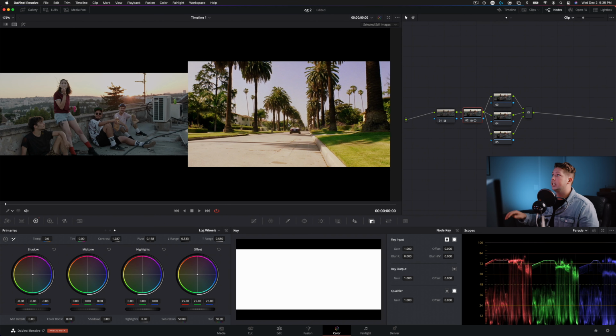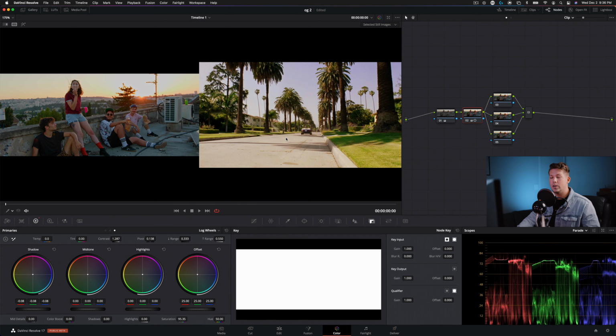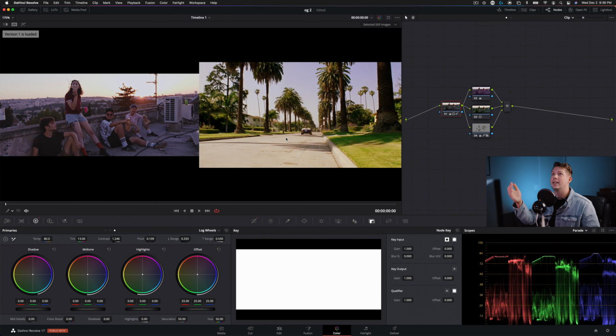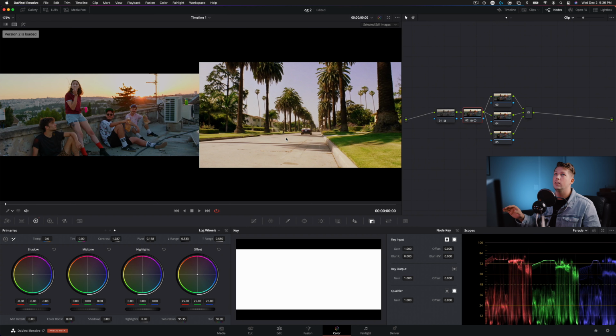Now, obviously there's no saturation here, so we'll go ahead and pump that up. I'm using the panel for that, and that alone made a big, big difference. Just looking at the contrast between the two, this is the first look I made off the top of my head in just a few minutes, and look at the difference between the two. I didn't really add any saturation to the original image. This still is the reason I was like, it definitely needs a whole lot more saturation. That's what pushed me to make that decision.